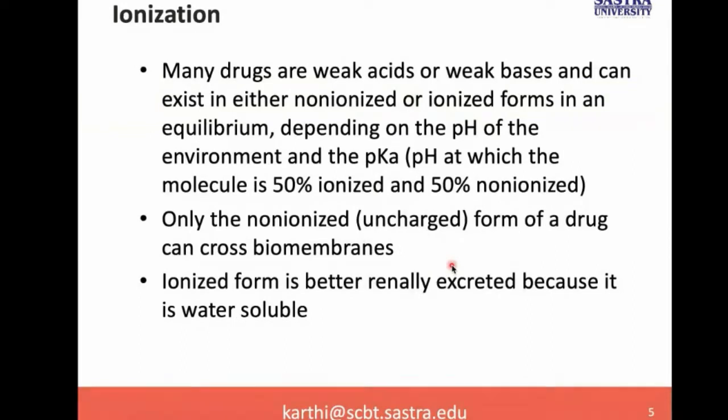This topic we already covered in detail, right? The ionization of the drug molecule. I already told you that most drug molecules will be either a weak acid or a weak base. We also discussed in detail which functional groups are acids and which are bases, specifically which are weak acids and weak bases. If you take any weak acid or weak base and put it in water or any aqueous solvent, it can be present in its unionized or ionized form. This depends on the pH and the pKa of the functional group.